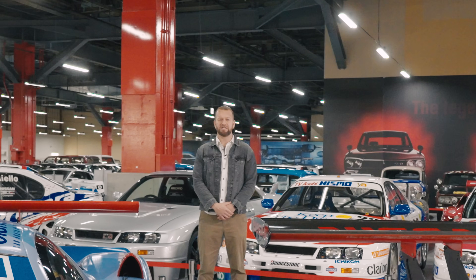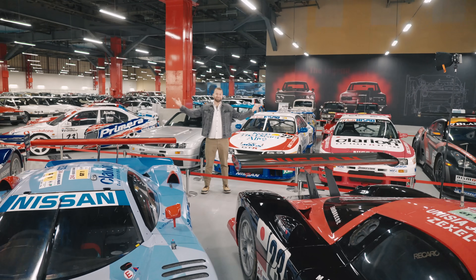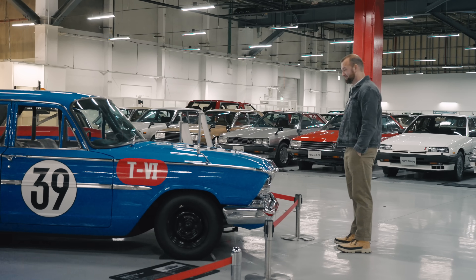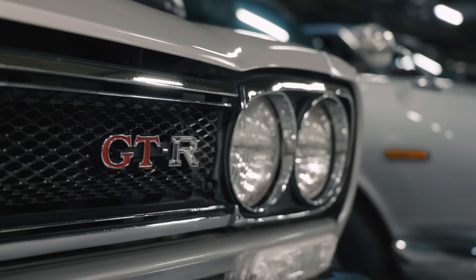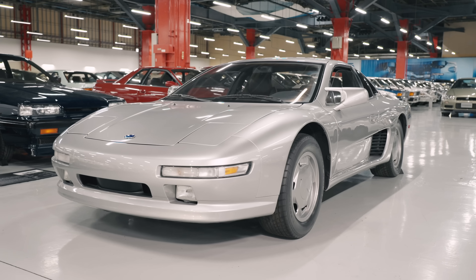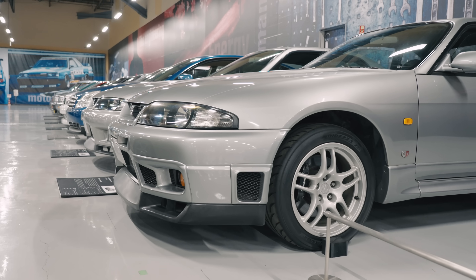I did hear that there was an old lock-up round here with a load of old Nissans in it. I think I found it. This isn't just some random lock-up with a couple of old Skylines in it. This is the Nissan Heritage Centre in Zama, Japan, out here in Kanagawa. And if you're into old Datsuns and weird Nissans, or even just JDM car culture in general, it is pretty damn epic.